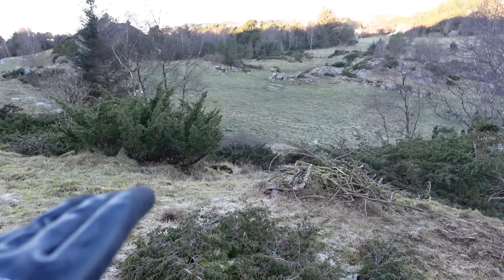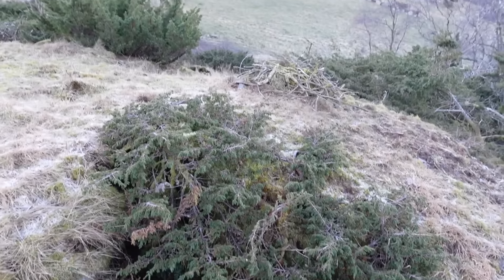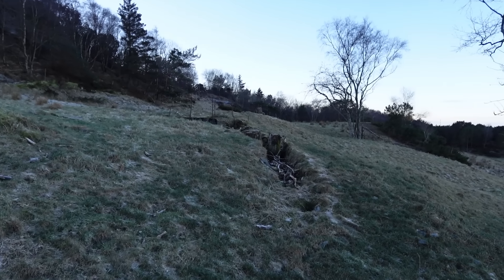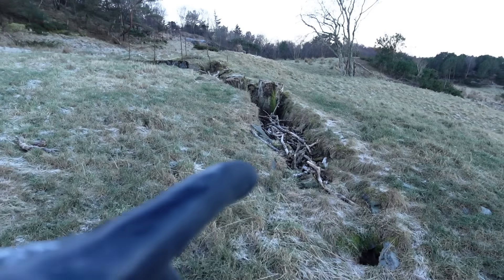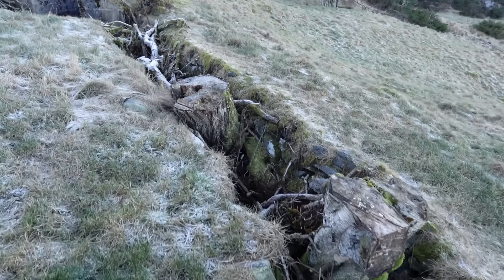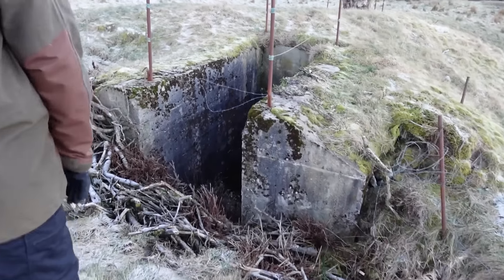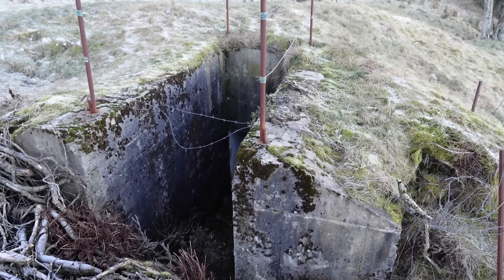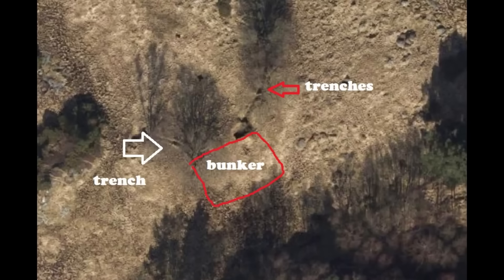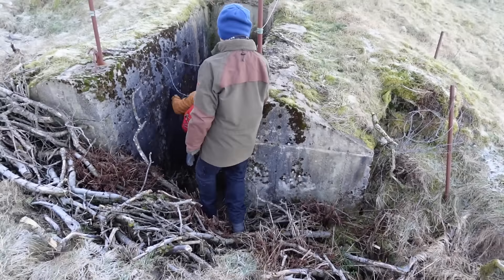My friend will now jump into this tiny little fighting position. It could keep off the enemy with a little machine gun, maybe a mortar, and they could protect the whole valley. It's a very efficient position because you're on higher ground — when the enemy would come here, an MG, mortar, or Panzerfaust could really take out whoever came. We're getting close to a feature here which we cannot fully make out. You can see a trench leading the soldiers up here, with some trees cut down, and then this little hidden gem — a bunker going down into the terrain. You can actually see it from Google Earth.